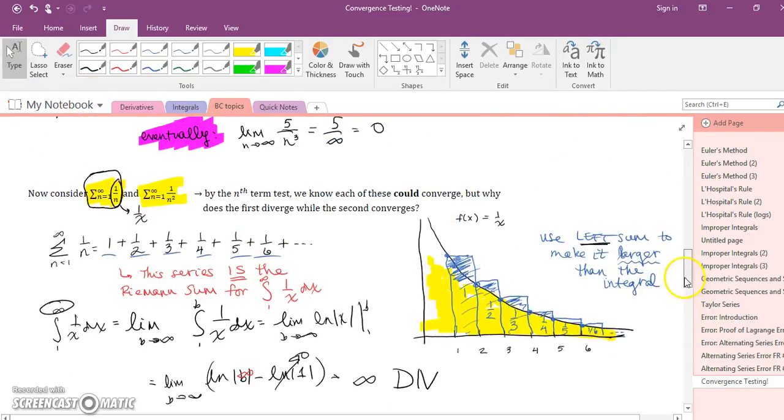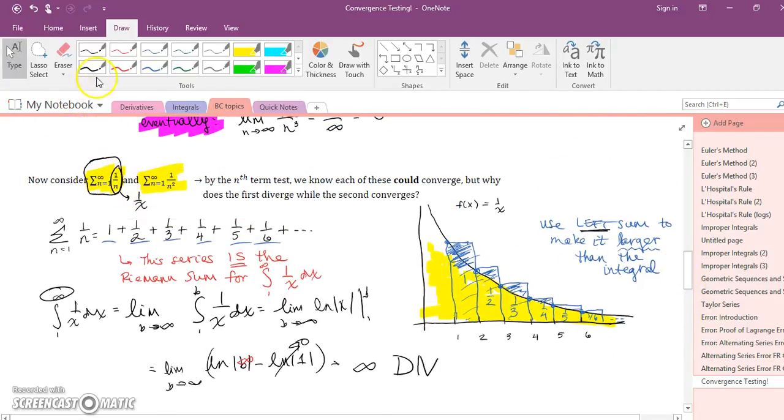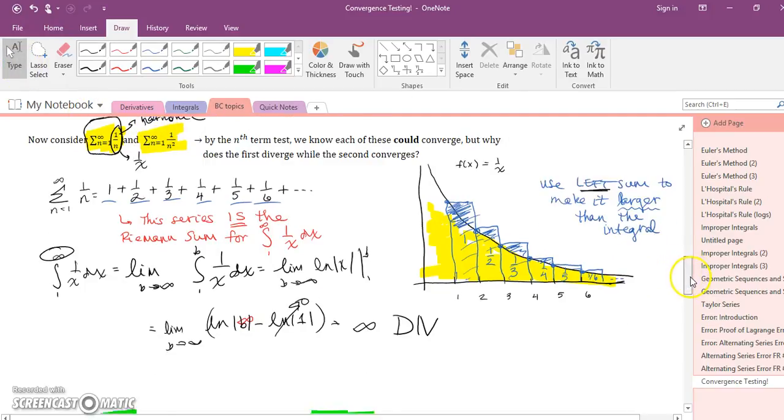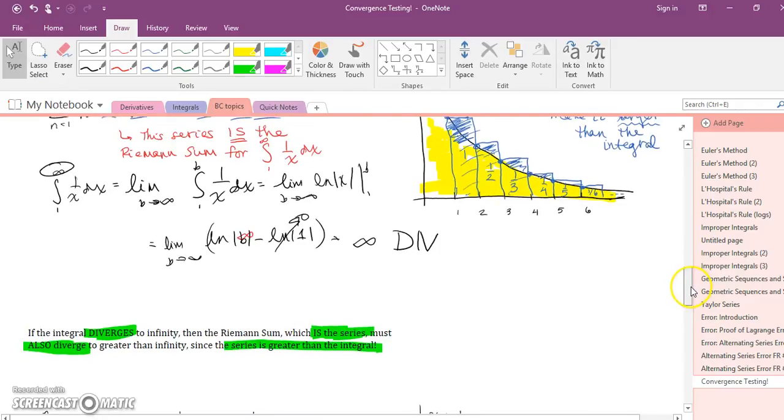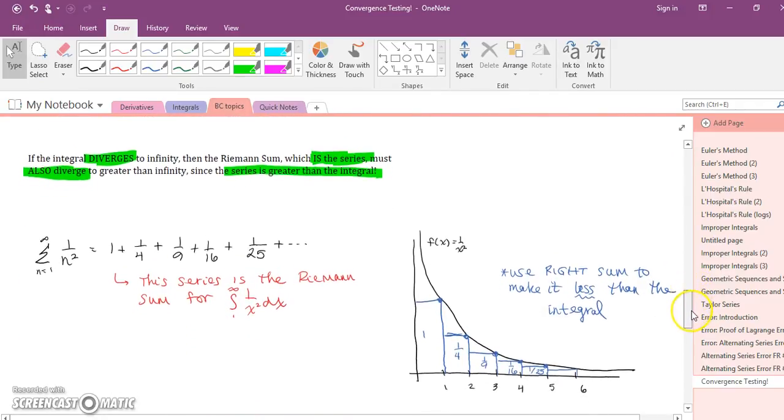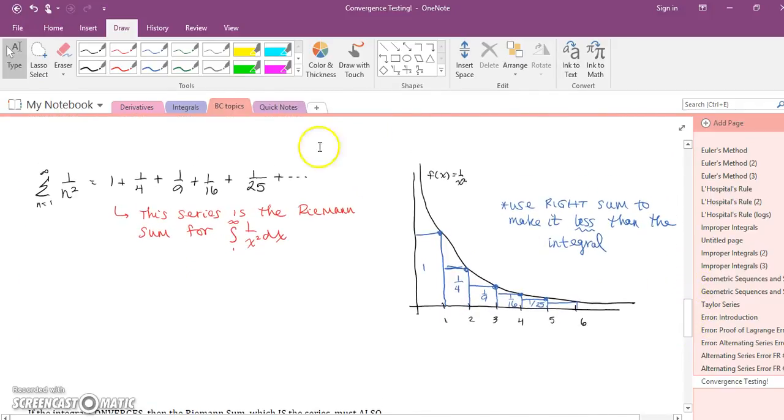So that is why 1 over n, the harmonic series, remember 1 over n is harmonic, that's why this guy diverges. Even though the terms do go to 0, it passes the nth term test, it's still going to diverge. It doesn't get to 0 fast enough. All right, now let's take a look at 1 over n squared. The graph is really similar. It's just a little bit closer to the origin.